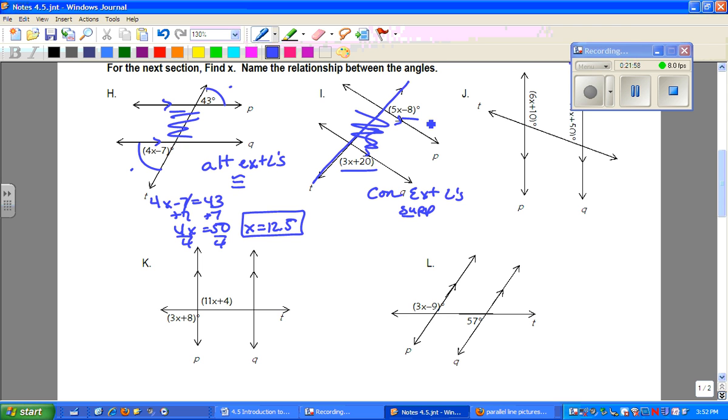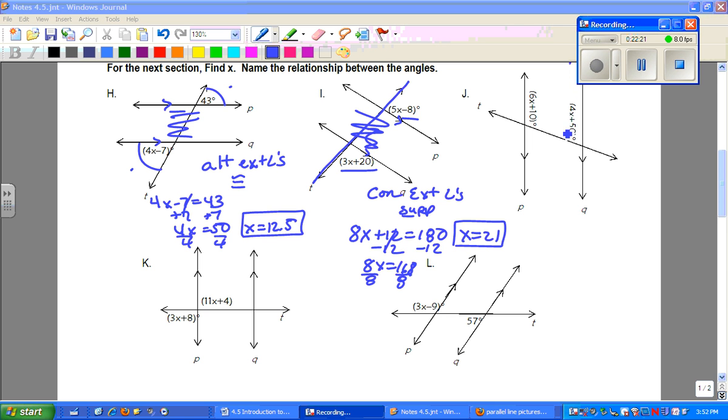All right, so we're going to take this and this, add it to equal 180. So 3x plus 5x, that's 8x. 20 plus negative 8, we're at positive 12, setting that equal to 180 and solve. Minus the 12, giving you 8x is equal to 168, divided by 8, x equals a grand total of 21.